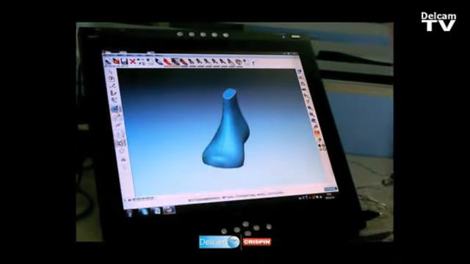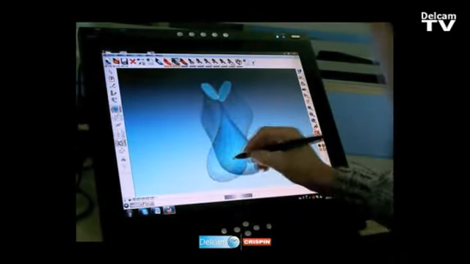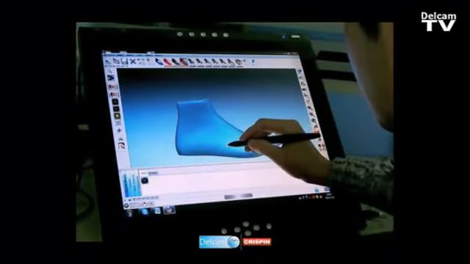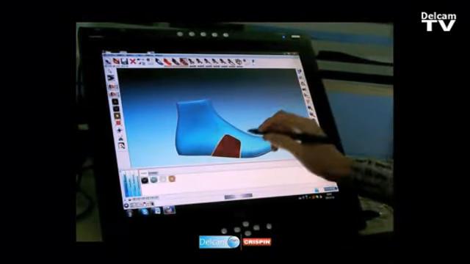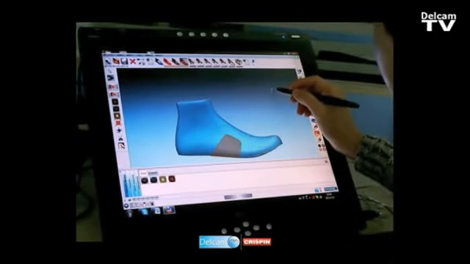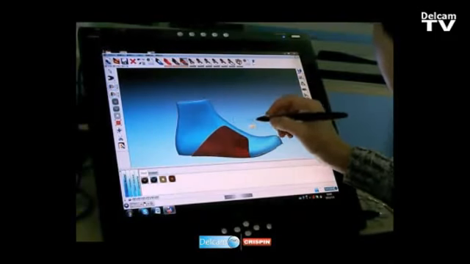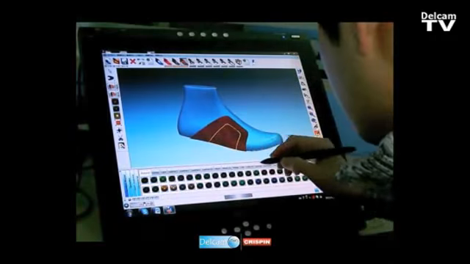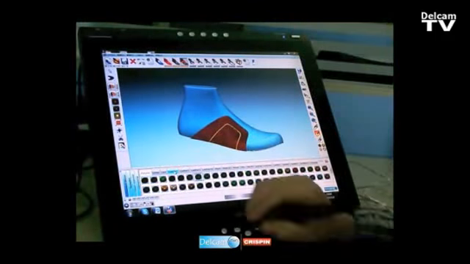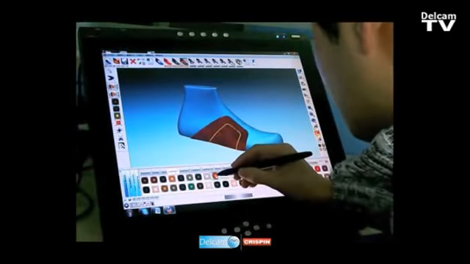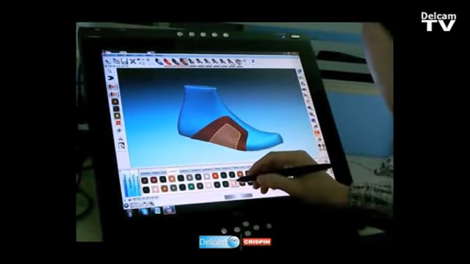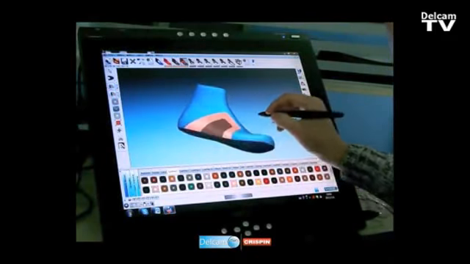The style lines are then mirrored to the inside of the last, ready to create the individual upper component pieces, created by clicking in the center of a closed area on the last. This automatically applies the default material texture, thickness, and offset. A different material texture or color can be applied to the selected component by selecting and dragging from the available texture libraries.